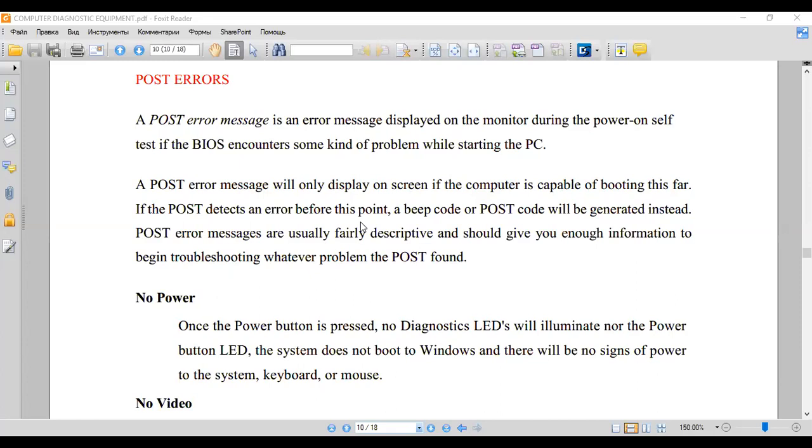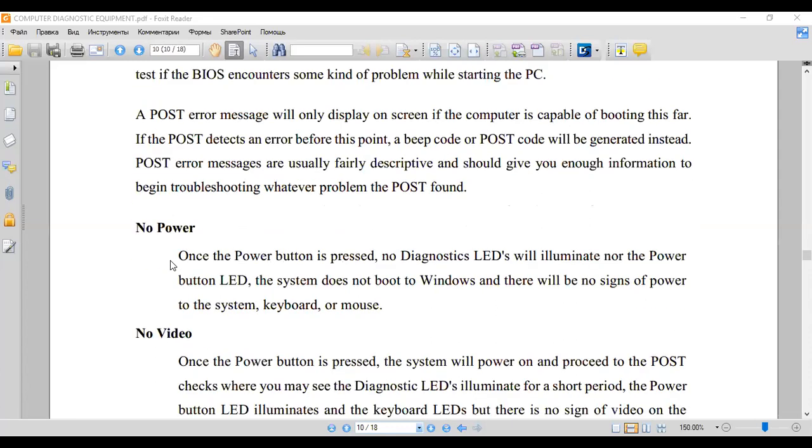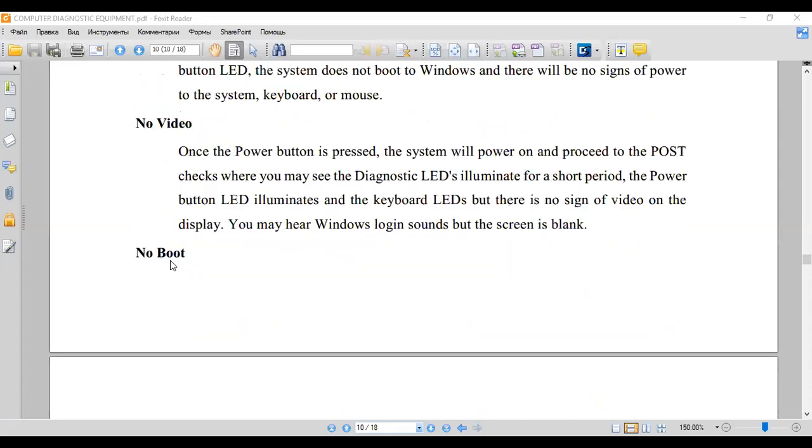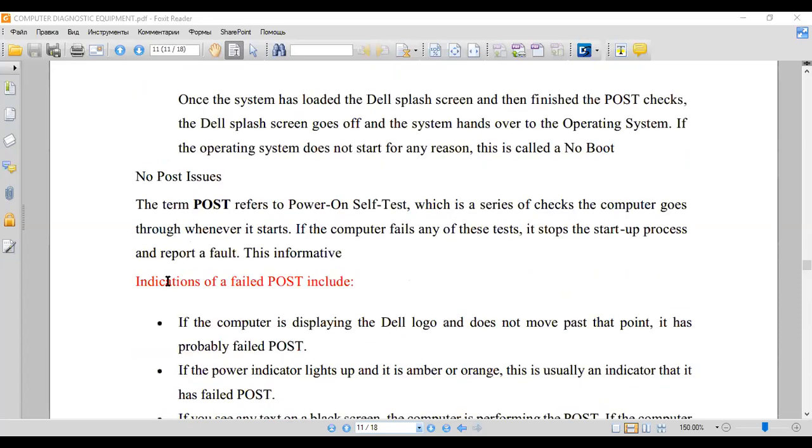Yeah, and now for the error message, it will only be displayed in case a computer has an error. There is no way a computer can display the error message unless there's a problem. Some of the error messages we can have are no power, no video, no boot, or what we call the no post issues. This morning I want to start with the first one, the no post issues, whereby we do not have information sent to the monitor. I want to discuss the no post issues and the no power issues.